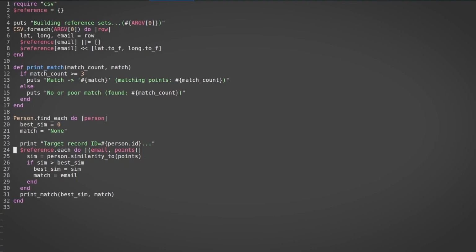So I've written a little script in Ruby here, which loads the reference dataset and creates a hash of the reference email addresses along with all of their points, i.e. their trajectory. Then it iterates each person in my target database, the check-in app database, and tries to find a person that matches some of those points, ideally 4 or 5 of those points, before we have the relative confidence that the person is the same person. I'm just using this person similarity function, which internally uses the geohashing technique to try and find matching points. Happy to share the source code for anyone who might be interested in having a look at it.